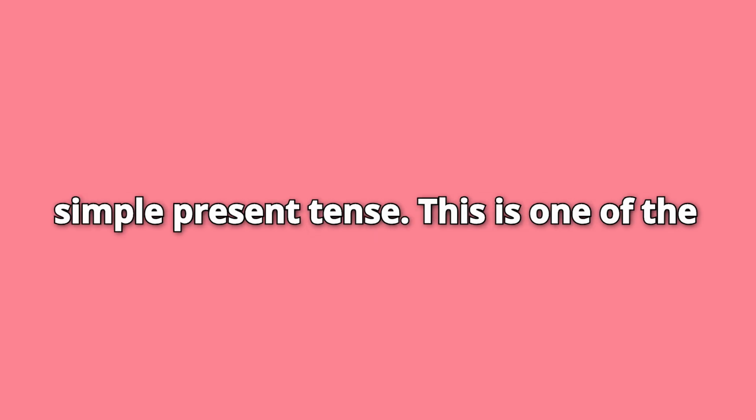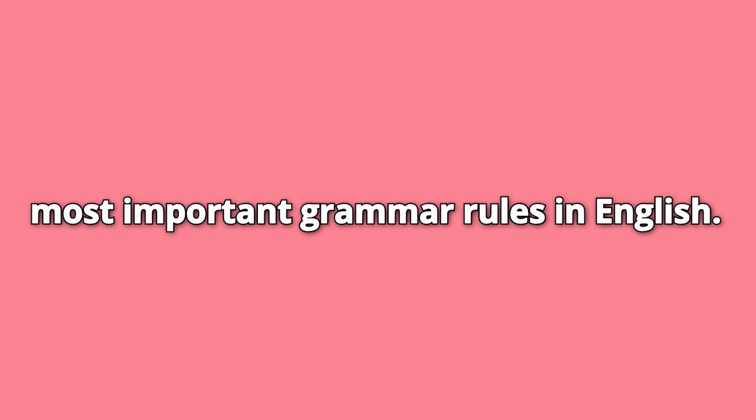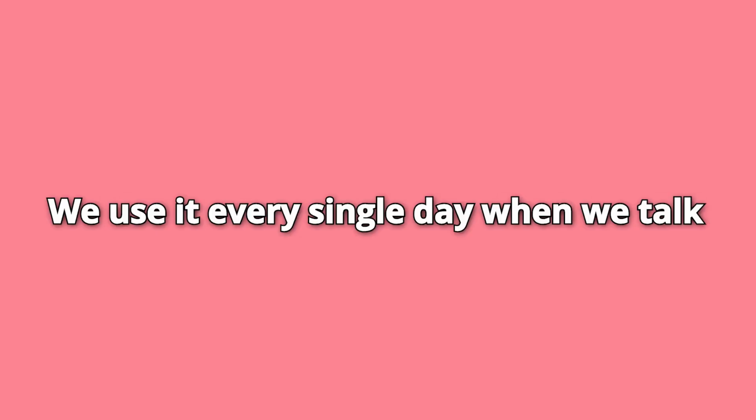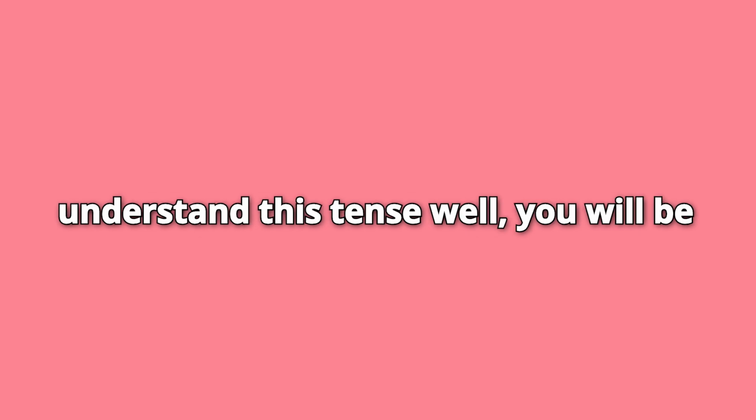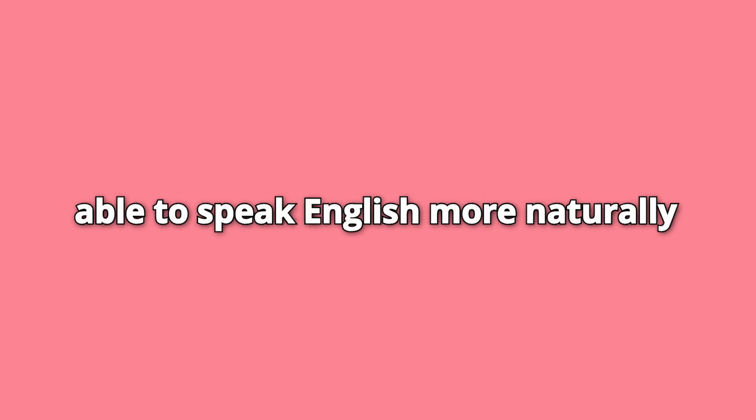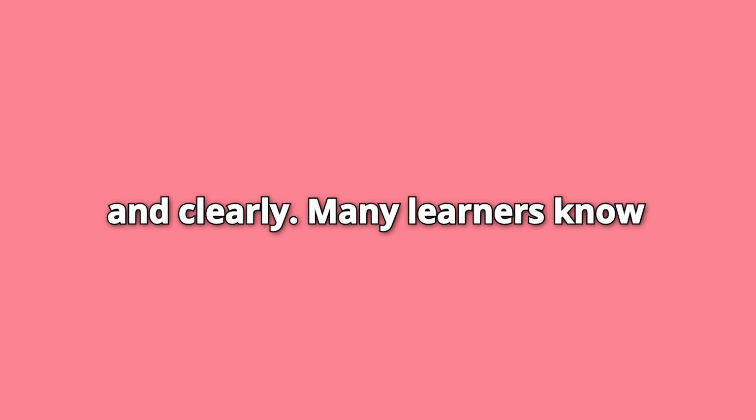Today we are going to talk about the simple present tense. This is one of the most important grammar rules in English. We use it every single day when we talk about our life, our habits, and things that are always true. If you understand this tense well, you will be able to speak English more naturally and clearly.